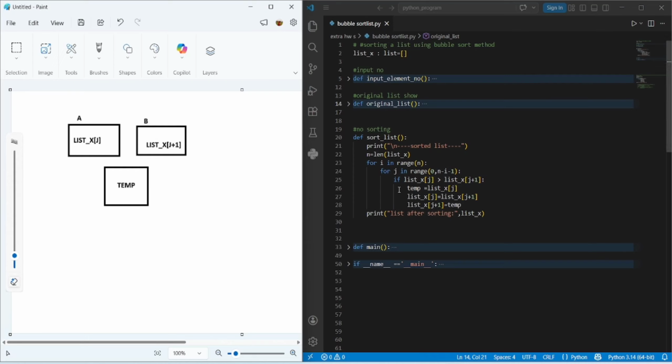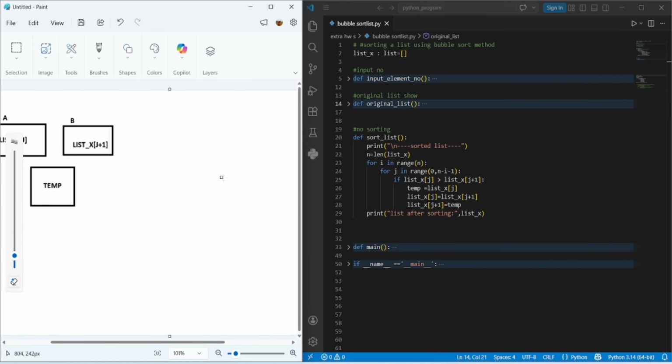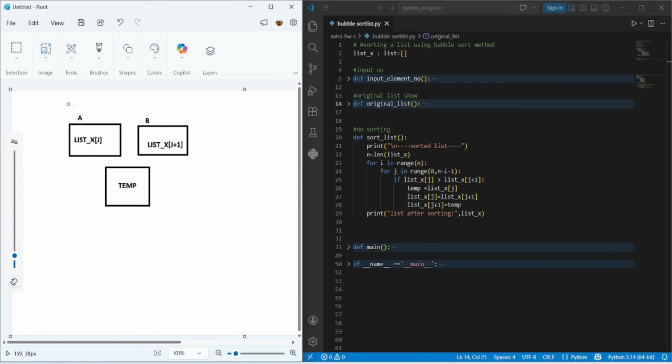So how will it work? When we know that this box is empty, A comes here, and then A's box will be empty, and then B comes here. I hope you will understand. First this box is empty, we all know.